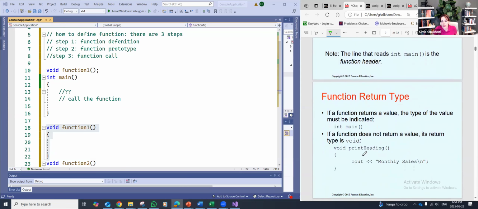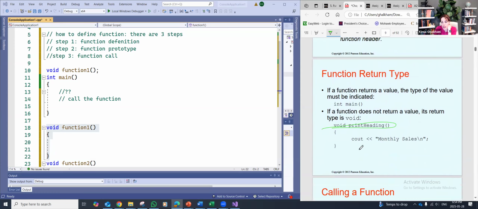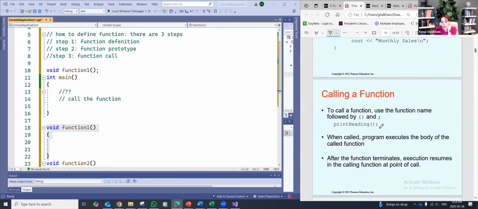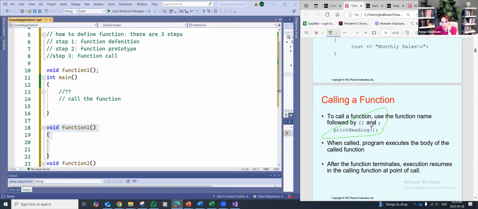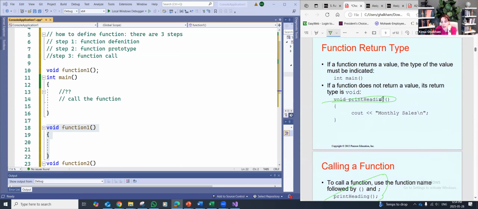Next step is, after you define your function, you need to make sure that you have a return type, which is, again, like for example, in here, call the function. What is the function name in here? Print heading.